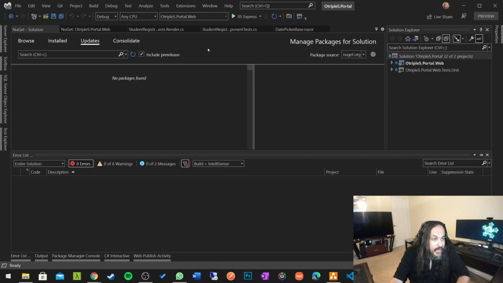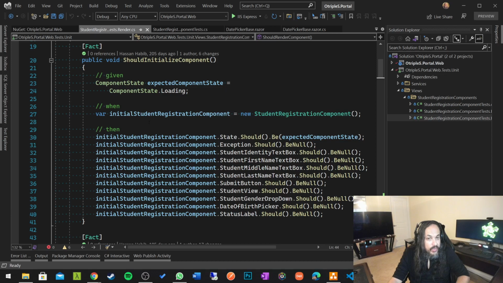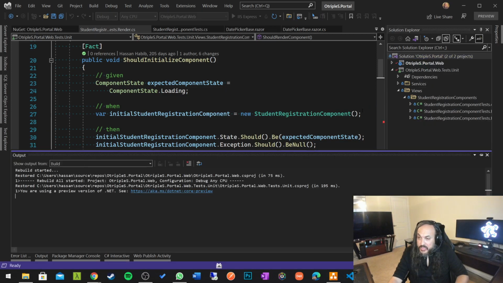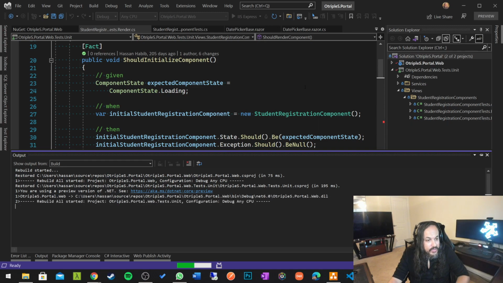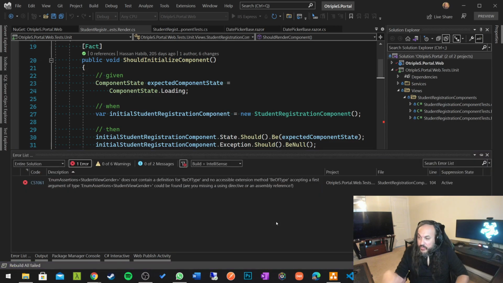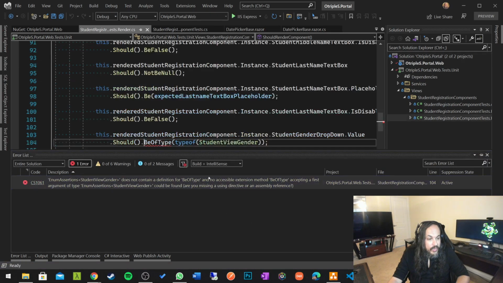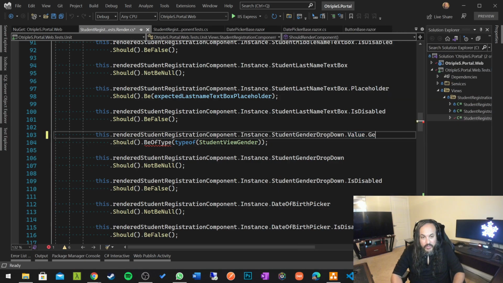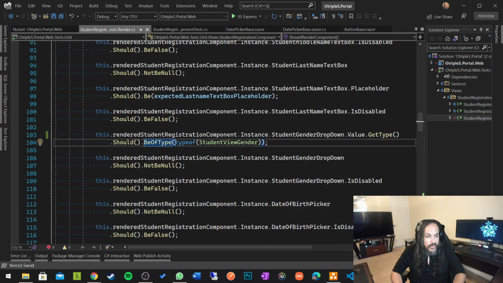Because I've done this already three times, you're going to get an error when you try to build your project. Fluent Assertions, hear me very well, with version 6 changed a few things when it comes to validating types. They don't do BeOfType directly with the value like this anymore. You have to call GetType. They said this is a weird design and they don't want it anymore.